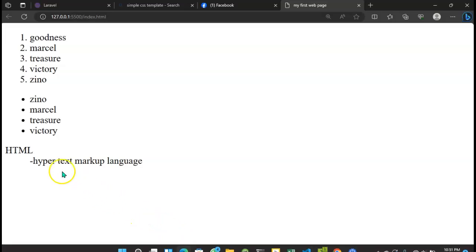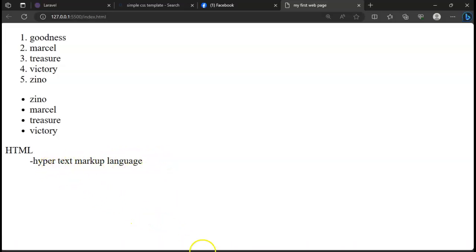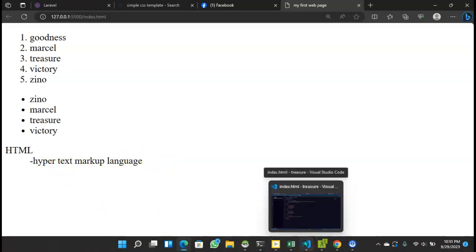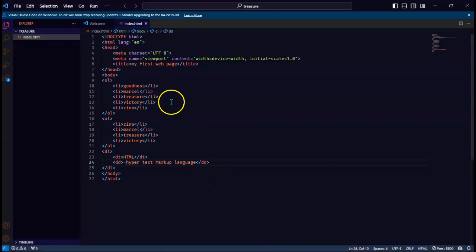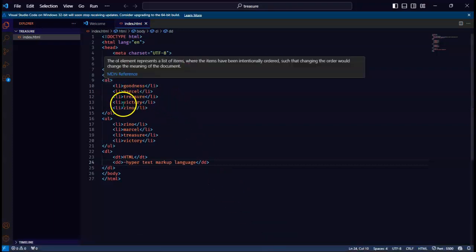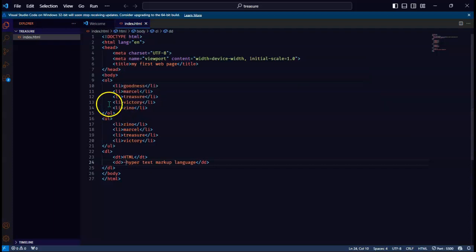If I go back and view, you see this is what I have here. So this is how we can use ordered lists, unordered lists, and description lists. These codes are quite simple. Let me do a quick recap. For an ordered list, you use your OL as your parent element, then use your LI as the child. Now I have LI Goodness, LI Marcel.